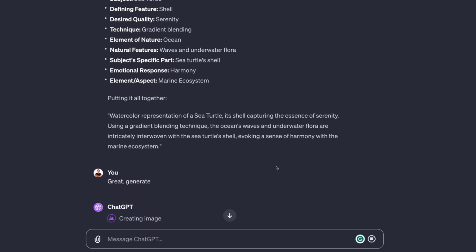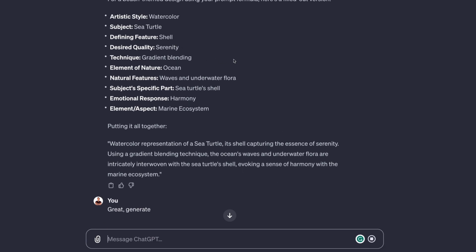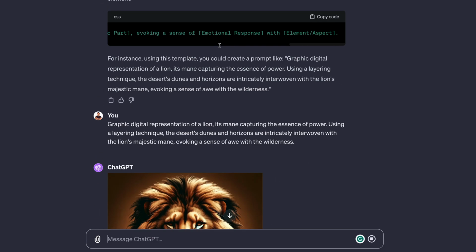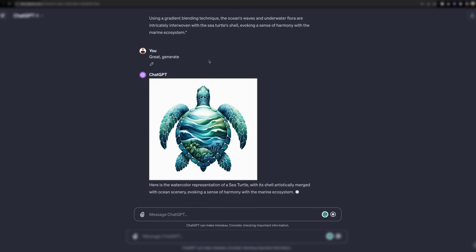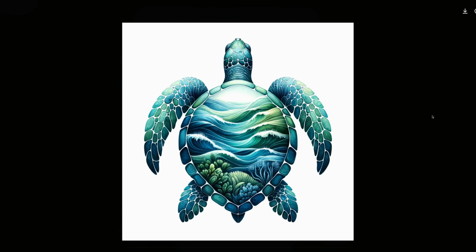Now, one thing to note here is that the defining part of our original prompt was that it was double exposure. That was the art that did the eagle and the nature overlaid style. And it seems like it got rid of the double exposure. So if we really like that part of it, we can add that back in as the technique. But wow, look at this. It still kept the general concept of overlay, like double exposure, and made this amazing sea turtle pattern.